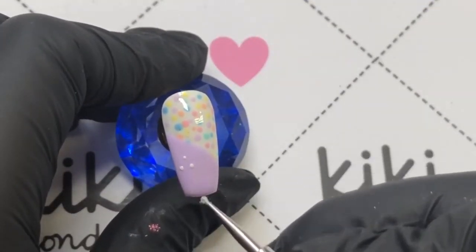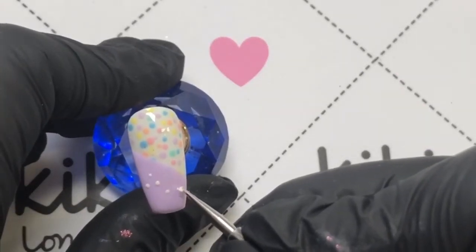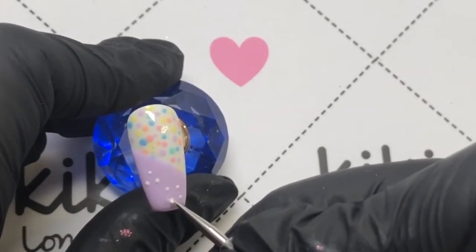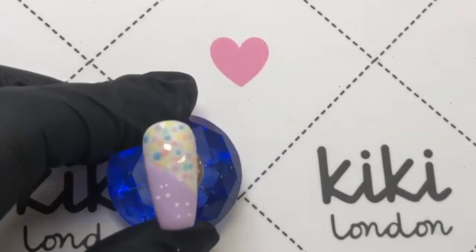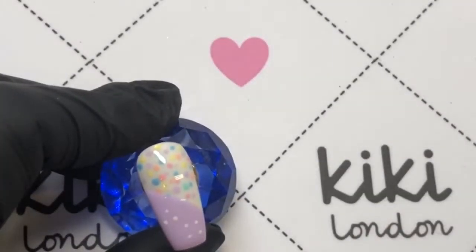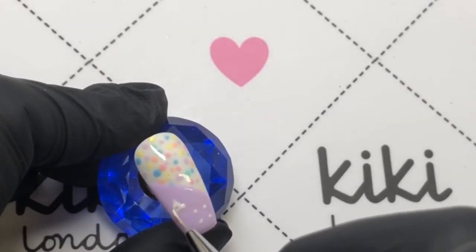If you want to add more, I'm just going to add some shapes. Again I am using dots to map out where I want them — I find this really helps me with nail art, just as a bit of a guide to work with. Then you can kind of drag those dots together and fill it in.